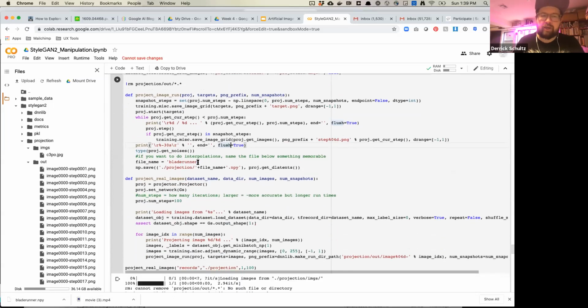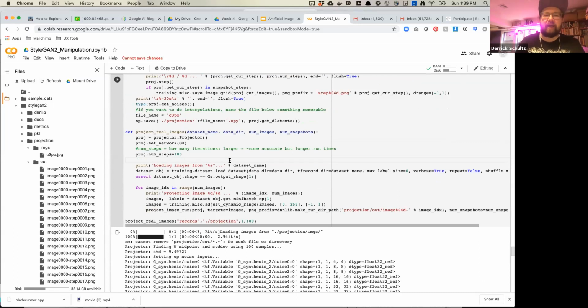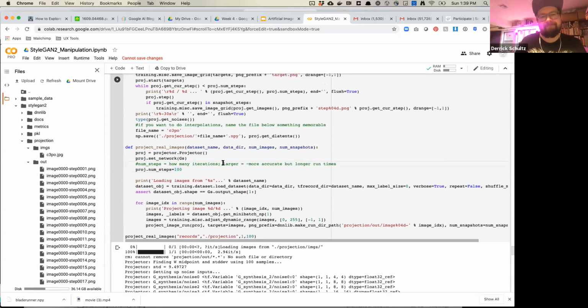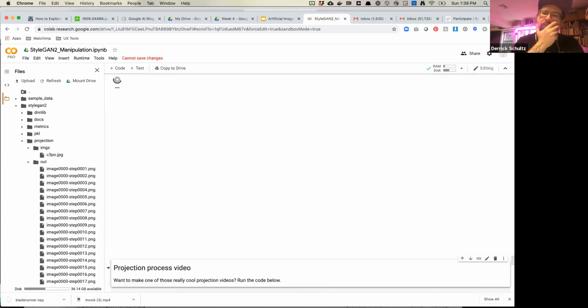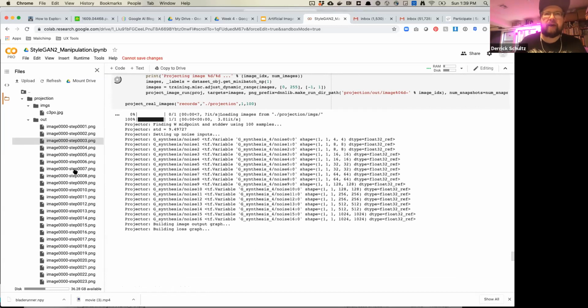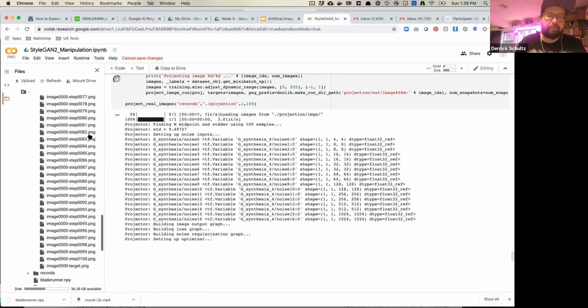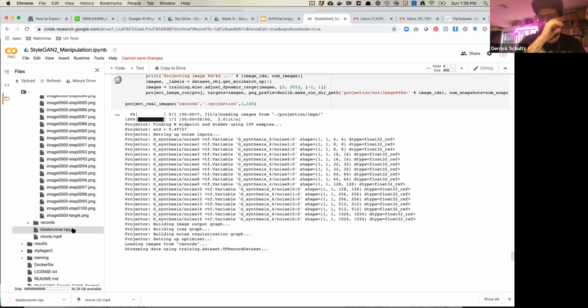The one thing I want to change here is the file name for this. I'm going to change this to C3PO. Is it O or is it a 0? I don't know, whatever, it doesn't matter. Anyway, I'm going to run this again. Again, I'm only going to run this for 100 steps because it's pretty short. This is going to run the exact same command. It's actually going to overwrite all of my steps in here. So if I wanted these steps for whatever reason, I would want to download this before running this again. For me personally, I don't care about these images. I'm fine to overwrite these. Really, all I want to produce is this .npy file, and I'll show you why in a second.